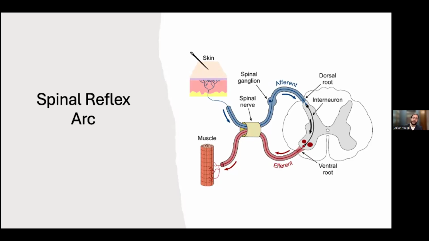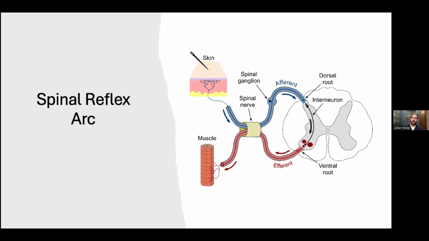An important extension of this reflex is the crossed extensor reflex. When one limb withdraws, interneuronal circuits cross the midline of the spinal cord to activate extensor muscles in the opposite limb. This counterbalancing movement preserves posture and prevents falls, illustrating how even simple reflex circuits are integrated into whole body motor control.